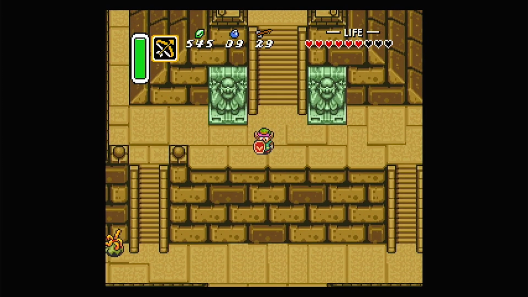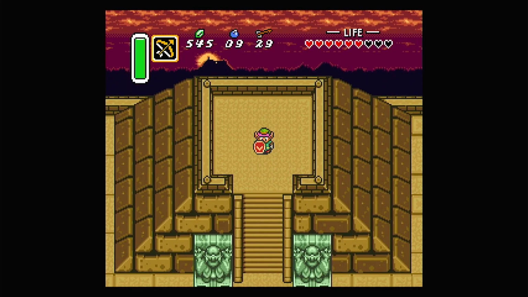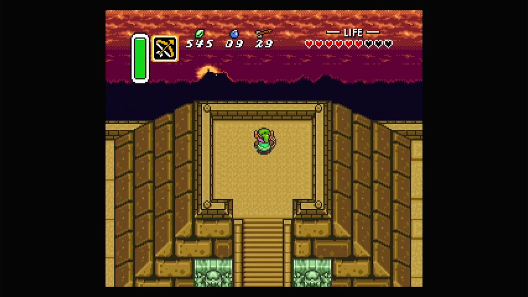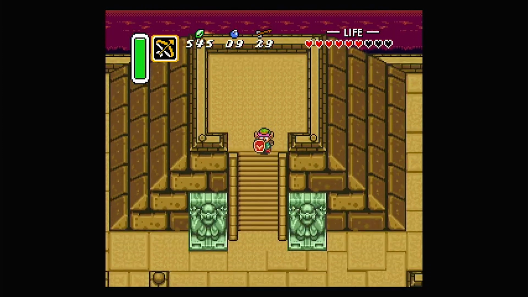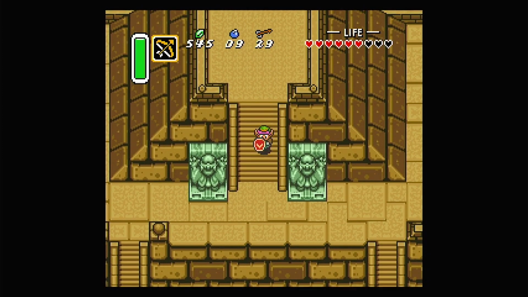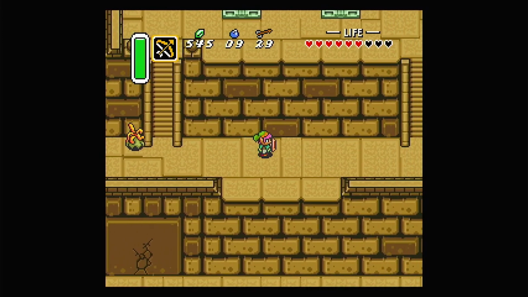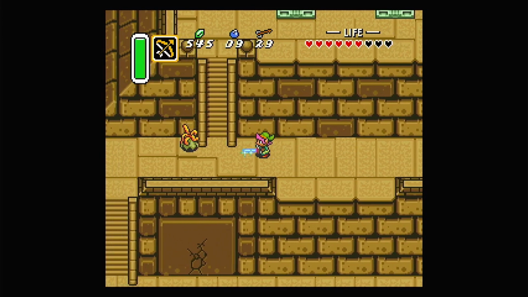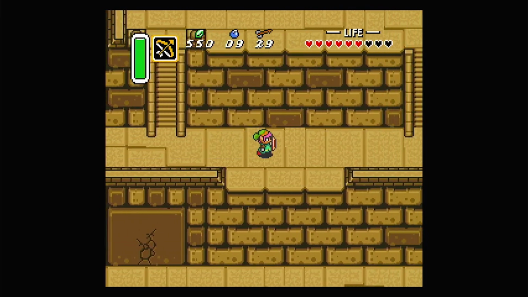But we're back. Last time, we defeated Aghanim at Hyrule Castle, and in doing that, we were transported here to the Dark World. So, now, we were guided towards the Palace of Darkness by Mr. Sahasrahla. So now, why don't we actually make our way there?